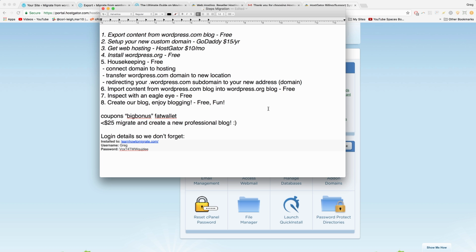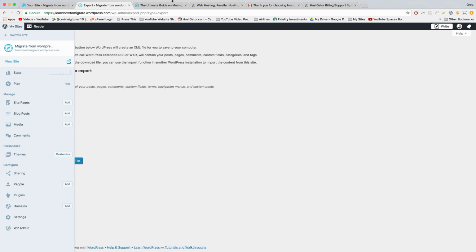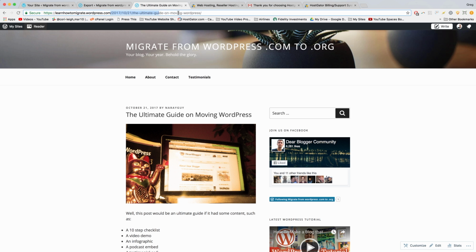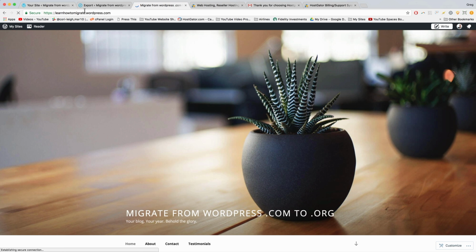All right, so let's make that big change now and do step 5, where we're going to actually connect things. So the first scenario we'll cover is our exact scenario in the tutorial. We have a WordPress.com blog that lives on a subdomain right here, and we also registered our own custom domain. So we just need to connect our custom domain to our hosting, and then we'll migrate. The second scenario is if you have a custom domain, in which case you need to log into WordPress and enter in some HostGator information to make the custom domain connect with our new hosting and our new WordPress.org installation. So I know it sounds kind of confusing, but bear with me, we'll cover both scenarios right now.